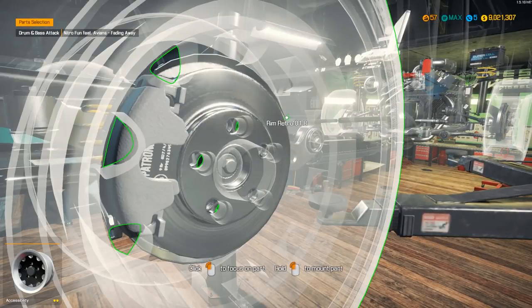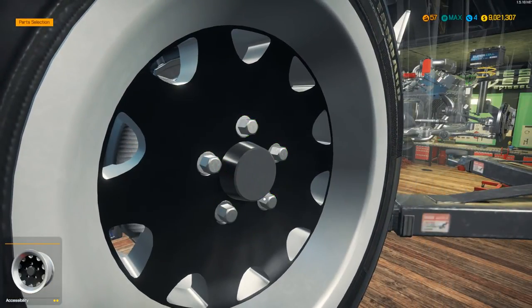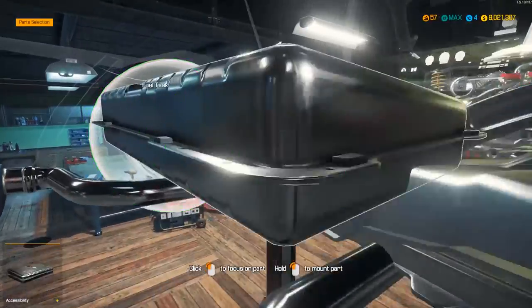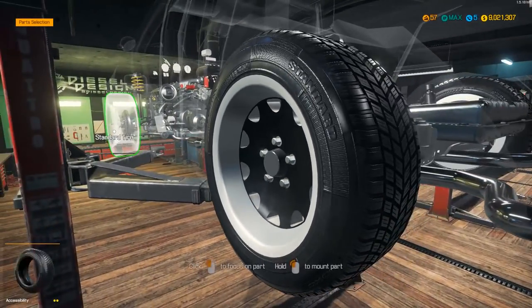Hold on. Are these different sizes here? 255, 255, 255, 45. Nope, they're all the same. Good. Beautiful, man. It's beautiful. I like these rims, too. Those are the standard ones. They come with the car.